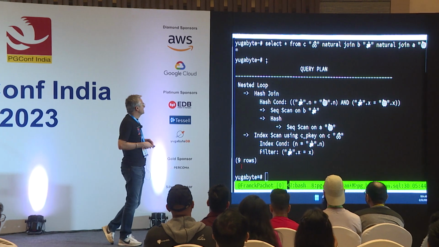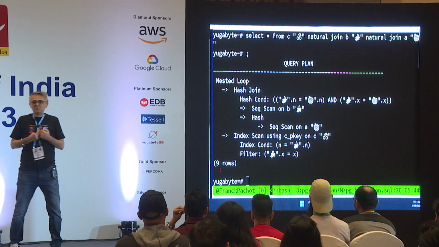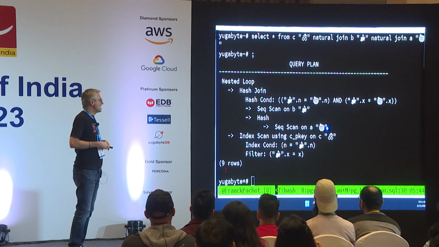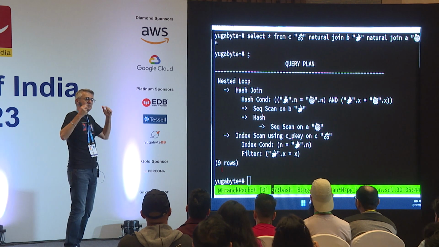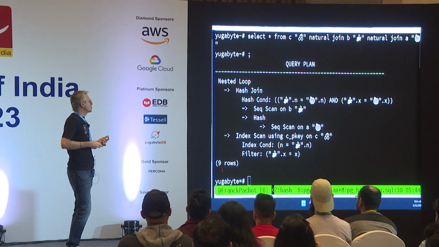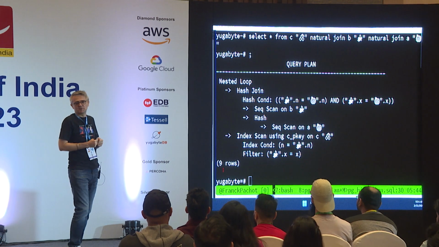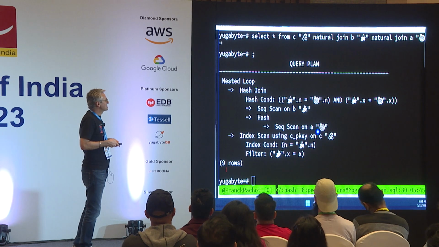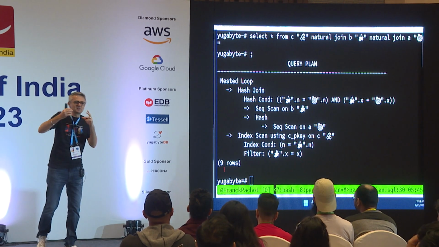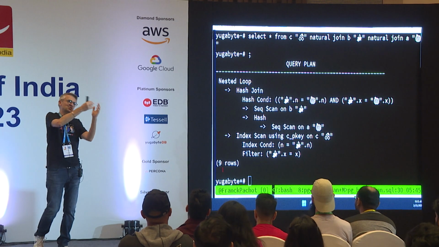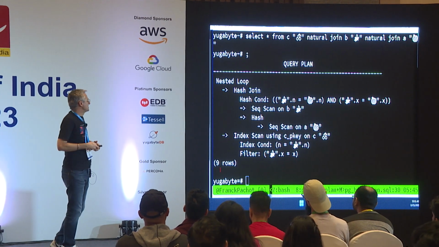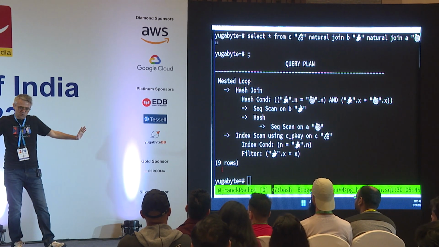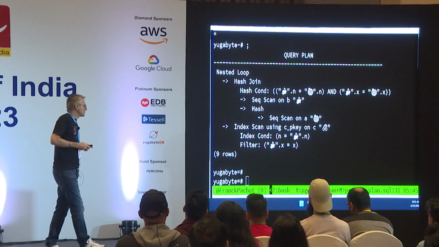And you can see that my hint was used. It started with apple, and then to banana, but because I didn't mention a join direction, the query planner decided to switch both of them. So it is still joining apple to banana, but building the hash table from apple. If I want to join from apple to banana, I run the opposite. And then went to cherry. So I already reduced the choices of the query planner, but it still has a lot of choices.